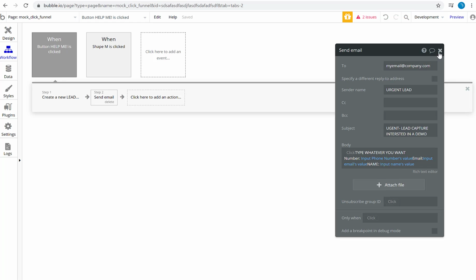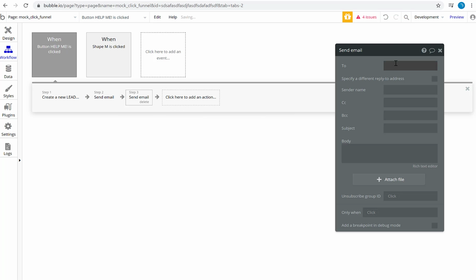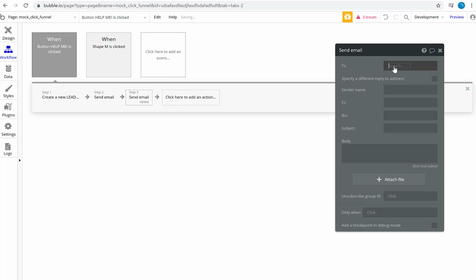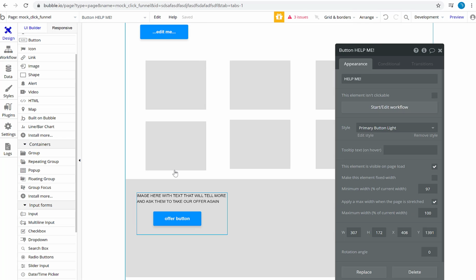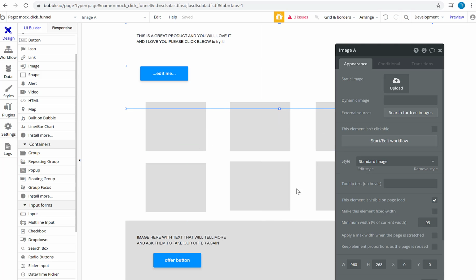Great. So what I could also have it do, at the same time with this same email function, is have it go ahead and just send an email to input email's value. I could attach a file here. So say I have it set. So here, download my free ebook. Well, that's what I would do on the page, right? So the page here could be, hey, this is my ebook. This is how it's helped people. Here's an image. Here's all the ways we've helped people.